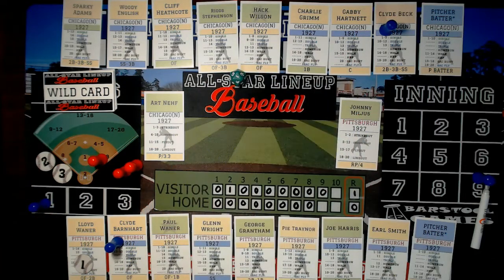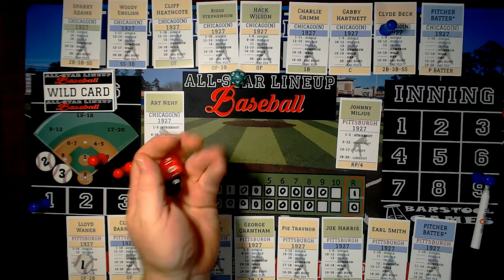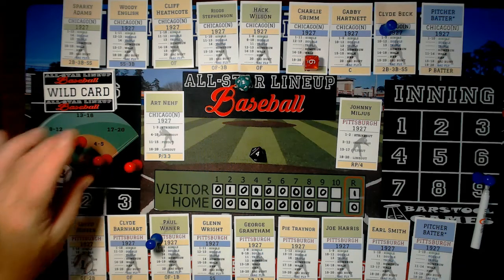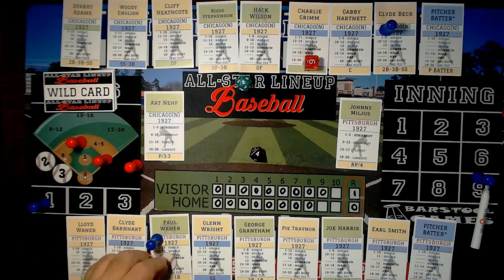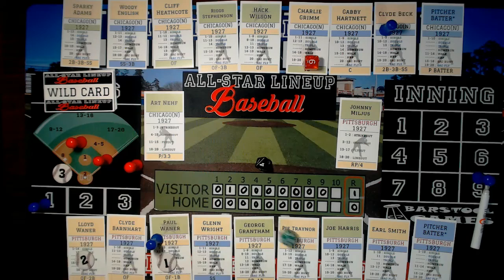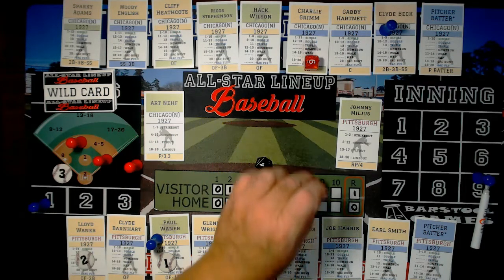All right, here we go. Moving on to Paul Wainer. He is going to be +1 on Neff because of the watermark, the star he's got. And he gets on base. Let's see what he did. That's a 2. That's just a single. But that definitely puts him on first, Wainer on second. Let's see where it was. Single 2, center field.